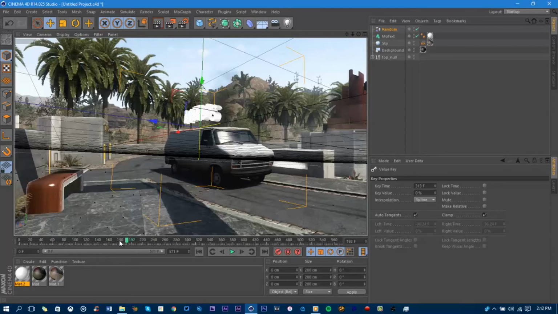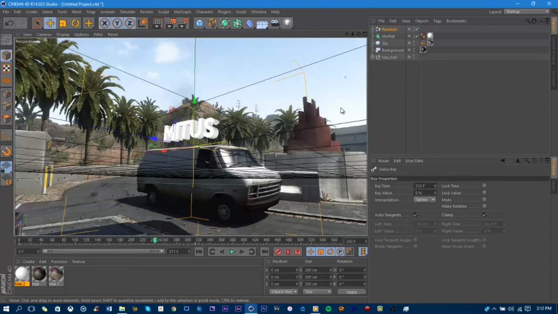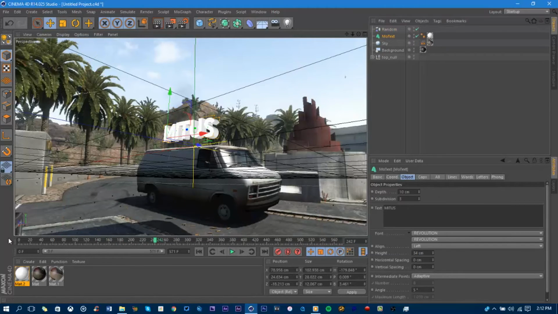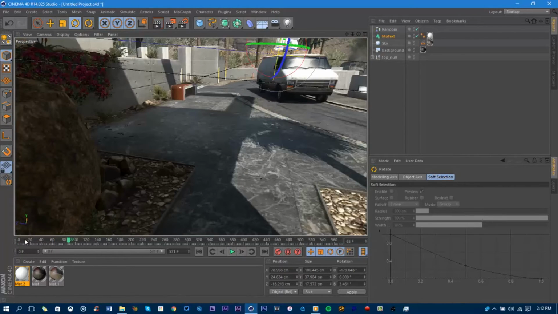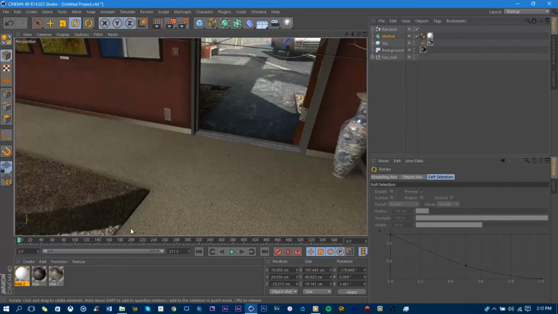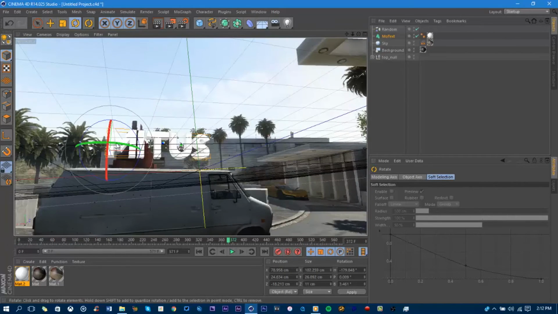Like that. Maybe you can add a rotation to it, like this. How do I rotate again? Rotate it like that. Add a keyframe. And the keyframe all the way back to the beginning. Where's the keyframe at?